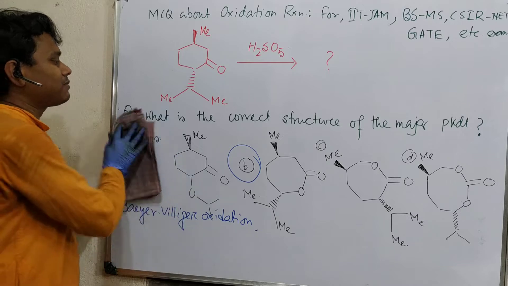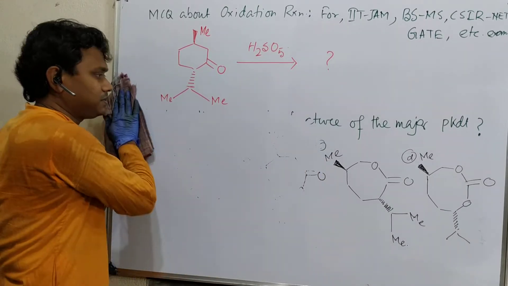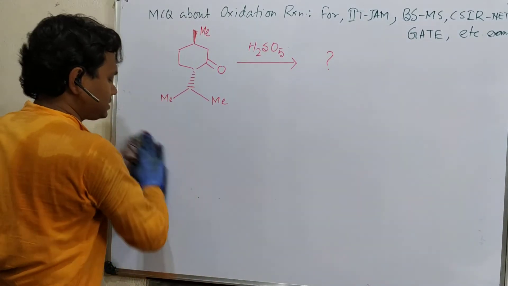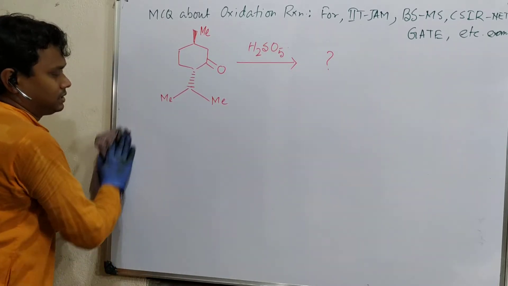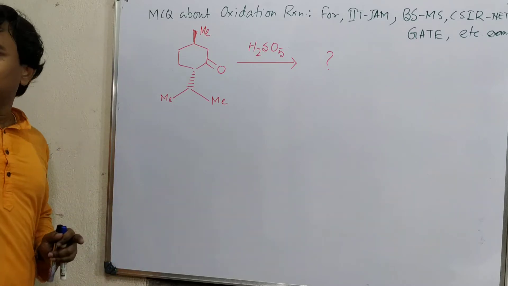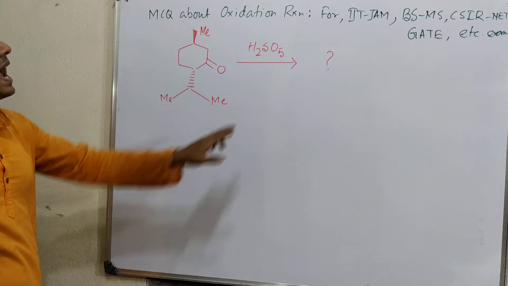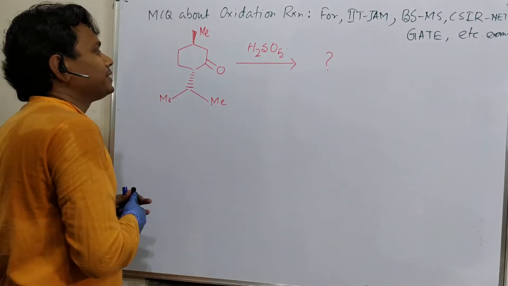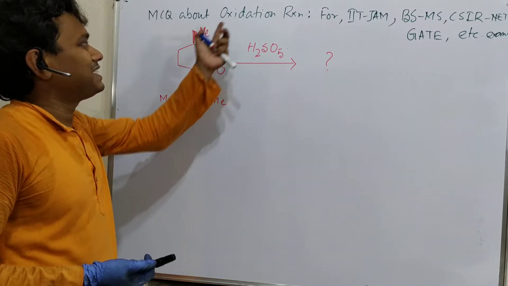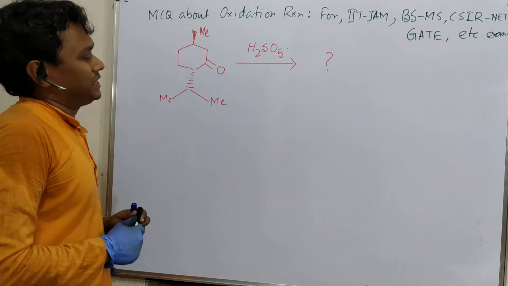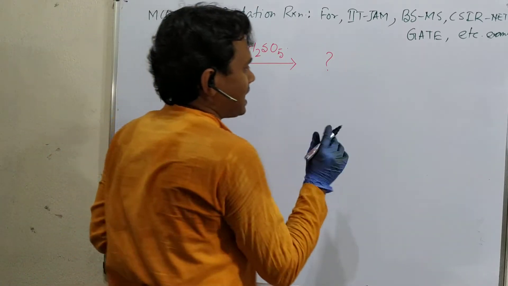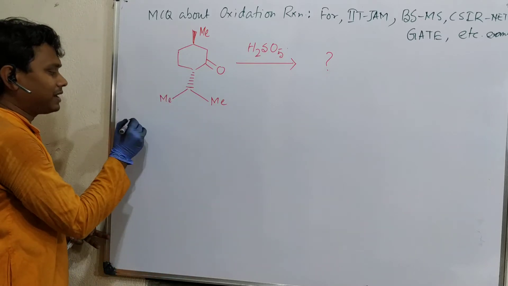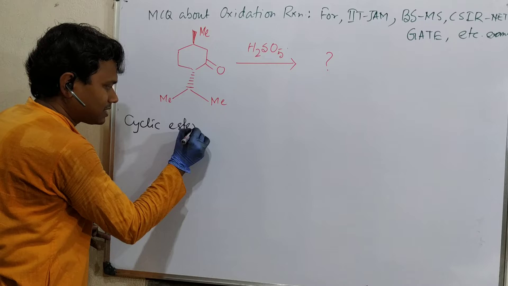Such questions could be useful for exams like IIT JAM, NET, CSIR NET, GATE, BSc, MSc, BHU — bachelor as well as master degree equivalent exams. Now let's discuss. Before going into details, look at the reactant carefully. There is an important functional group — a ketone — and there is an acid provider. Two types of reaction are possible: one is the carbonyl group's general strategy, that is aldol condensation, and another is oxidation. So definitely, oxidation will happen. This is Baeyer-Villiger Oxidation — ketone to cyclic ester, which is named as lactone. Please keep in mind: cyclic ester is equivalent to lactone.